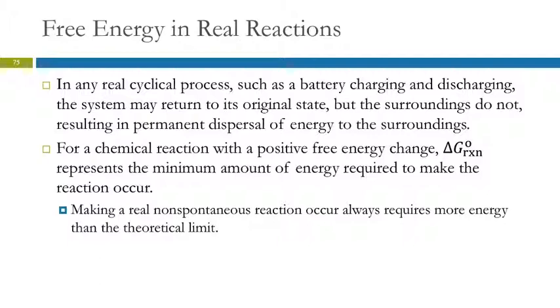So battery discharging and charging, discharging and charging. You can get the system to return to its original state, but the surroundings don't. So you can make the battery go back to where it was, but that's going to result in a change in the surroundings. And the result of that is a permanent dispersal of energy into the surroundings.